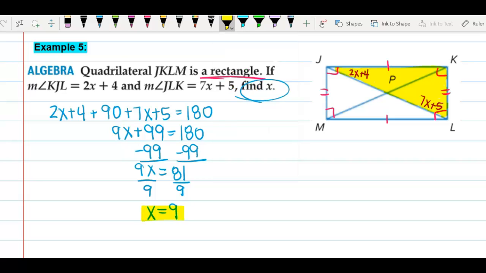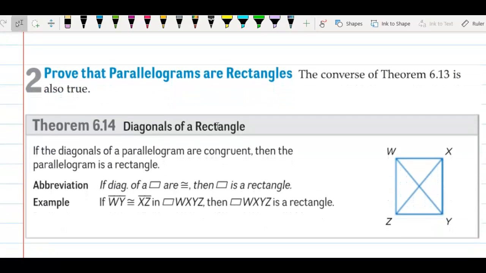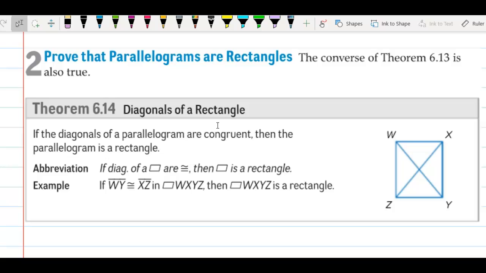All right, so I just want to talk about one last thing before we go. Just like how we can prove that parallelograms are actual parallelograms, we can do the same thing for rectangles. The only extra step is that, in particular, diagonals of rectangles are congruent. So we could prove that the diagonals are congruent, and then therefore it had to be a rectangle. Okay, and that is part 1 of step 23.